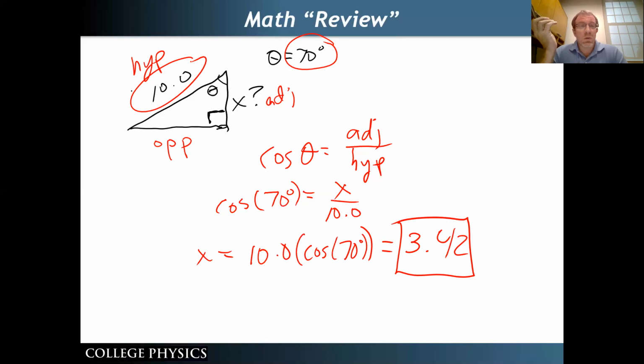3.4 what? I don't know. I didn't say whether we work in meters or inches or whatever. So we're just 3.4. One more thing, maybe I should have mentioned a bit earlier: make sure your calculator is in degrees mode instead of radians mode. That's a little tricky, especially if you have reset your calculator for some reason. Say you were taking a test, make sure you put it back in degrees. All right, that does it for this one.